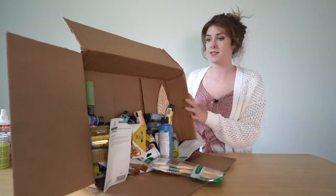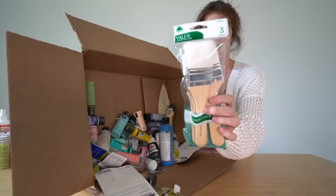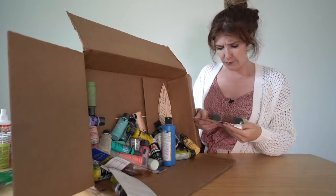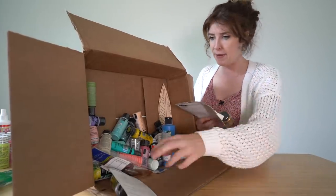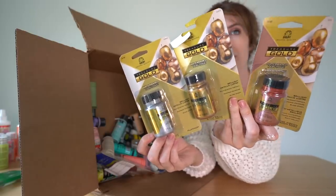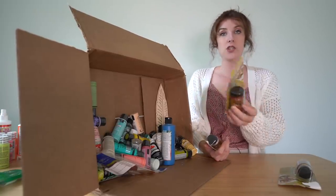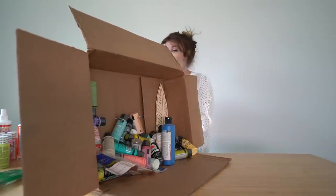Someone's driving too fast. Okay, next up we have some Value synthetic paint chip brushes. Nice big brush set there. Then we have Treasure Gold. Interesting. I've never seen these before. These are by Folk Art. They're water-based, non-toxic. Brilliant metallic luster. So it's basically a paint, I'm guessing, like a top coat. So we have platinum gold and pink zircon. I've probably said that wrong too. So it's basically like a metallic top coat, but you can paint things. I'm not sure. Let me know if you've used these because I'm very curious to know.